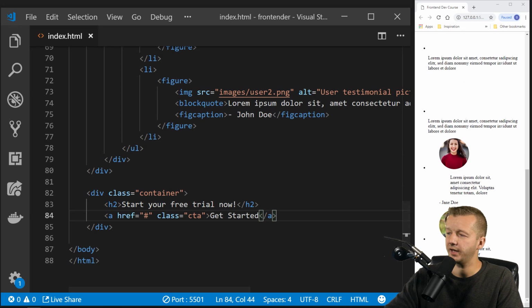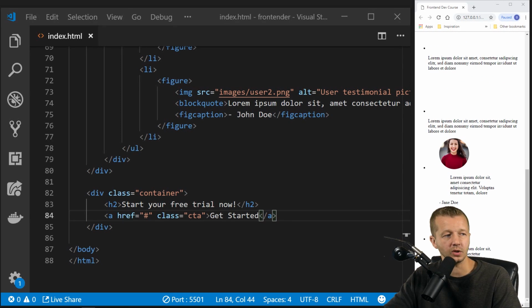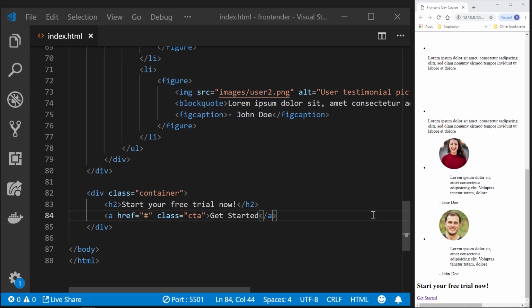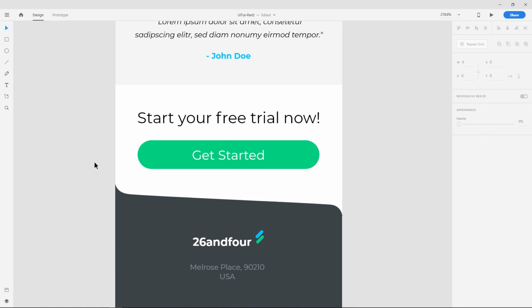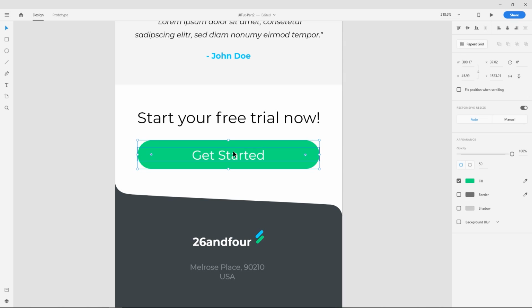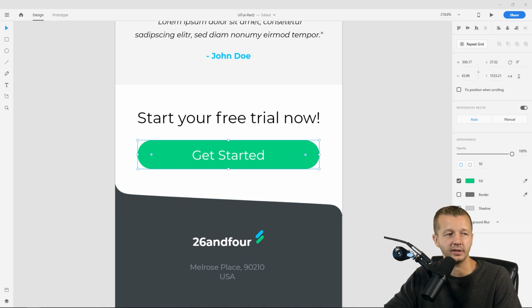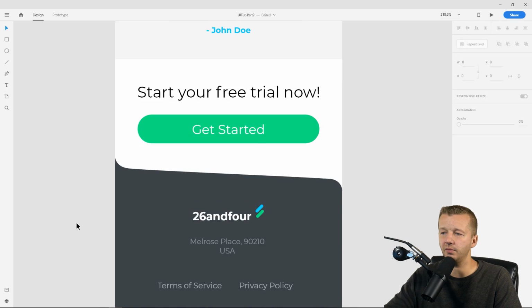Now notice if we save this, and once again I hide myself, you'll see that this Get Started button here looks nothing like that green button over here, right? Well, that's the power of CSS. We're going to be able to drastically change the appearance of that simple anchor button to this essentially. So it's really powerful.